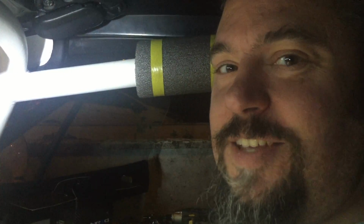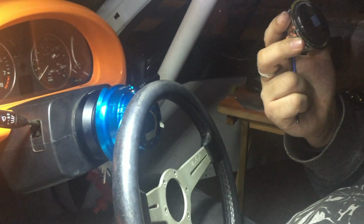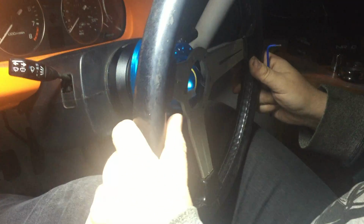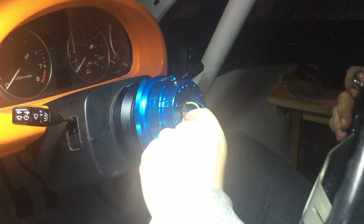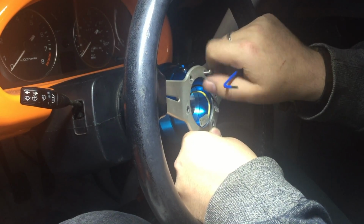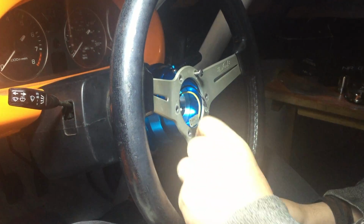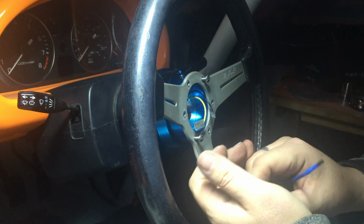It's time for me to take a little guess, because I'm not 100% sure how this goes into our quick release hub. So what I'm going to do is put the wheel on first, and I'm going to bet that this is a press fit once that's done. We'll see how we get on. So, offer the wheel up. Now this is a multi-fitment unit, so we can fit a Sparco wheel and NRG wheel. This is a Nardi, and the Nardi holes line up perfectly, and we're going to put the wheel in place again using the 4mm Allen key headed bolts, which are supplied with the kit.